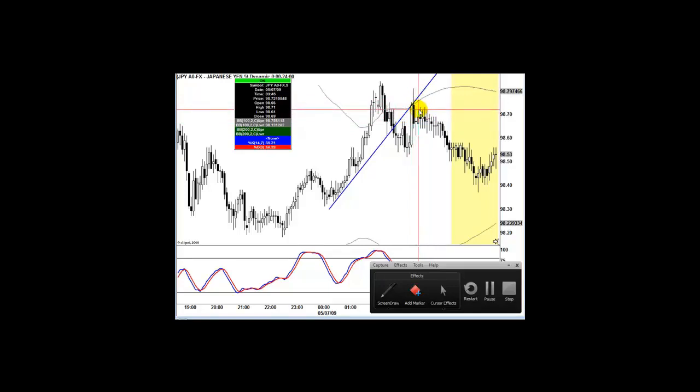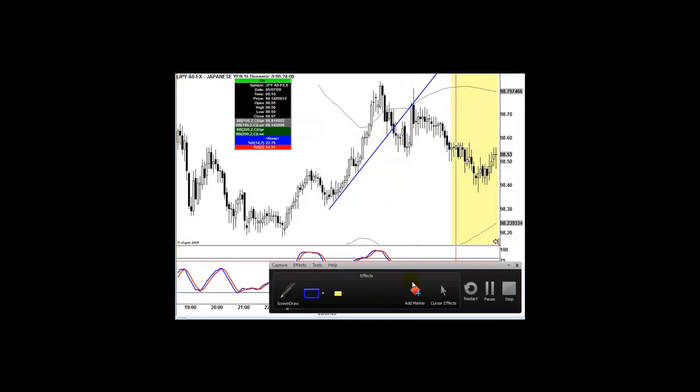Now, it may well be, if you're a more advanced trader, that you would have taken the trade right there as the price hit the trend line. Now, have a look at the high of that candle, 98.75 instead of 98.60. So what that means is we've actually effectively cut our stop loss from 30 pips, which was the original stop loss if we'd got in over here, and we've cut that down to just 15 pips. And so we've reduced the risk by half.